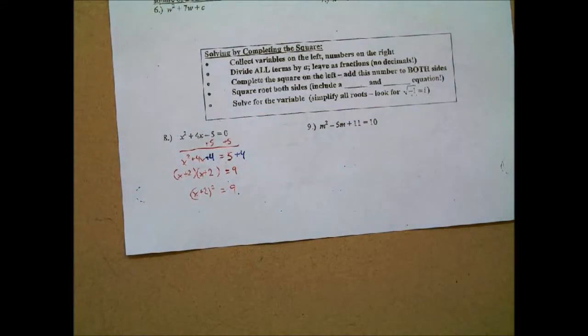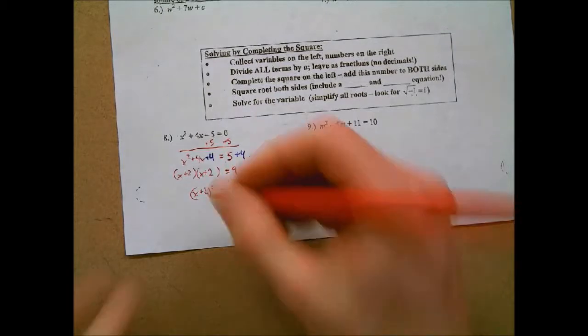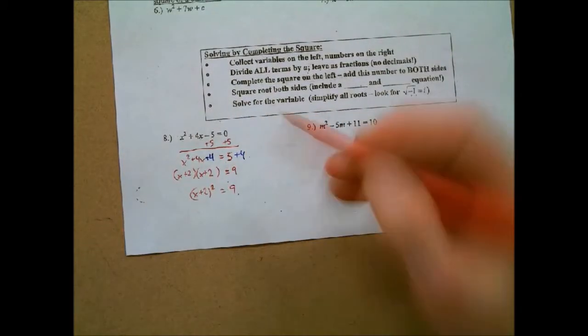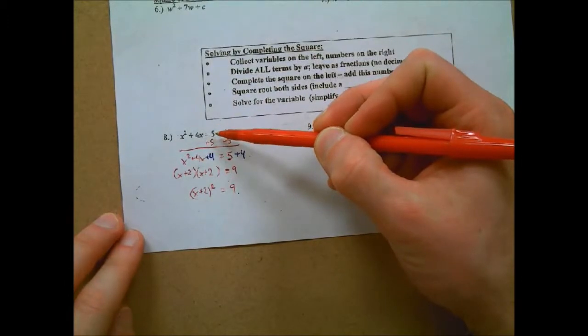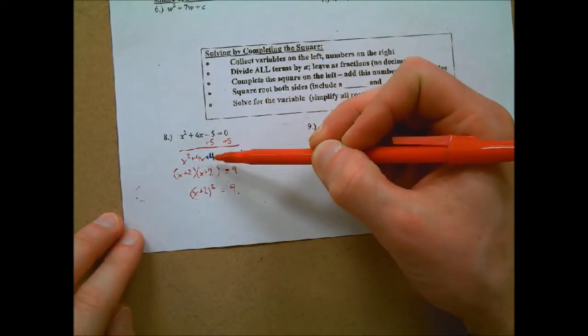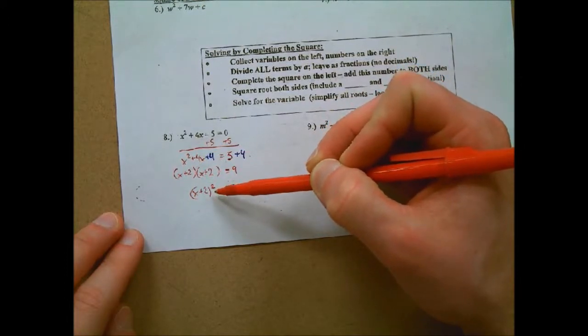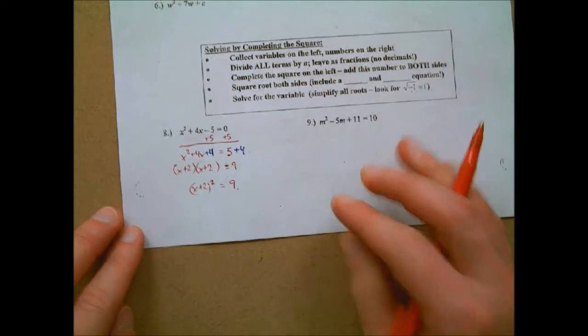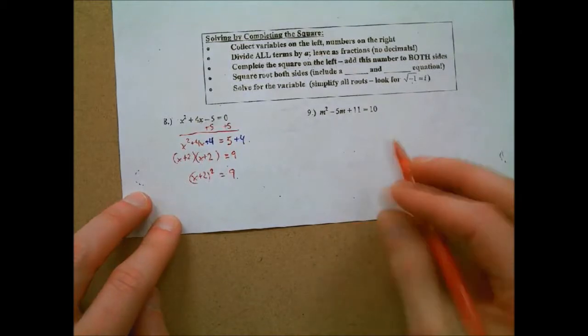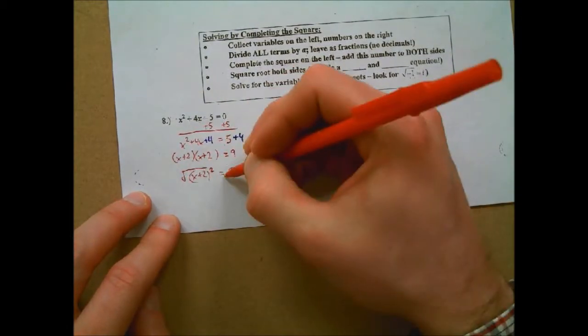Okay? So there we did. We completed the square. We did it. That was completing the square. And now we're going to finish solving. So we took something that was not a perfect square. We then made it a perfect square. We factored it to that perfect square that we made. And now how should we continue solving? What can we do now to both sides? Square root to get rid of the square.